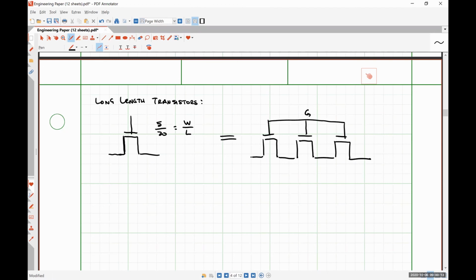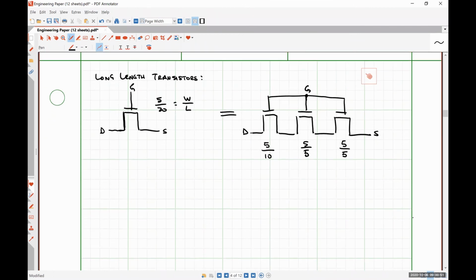All their gates are tied together. So this is gate, this is our drain, this is our source. So this would be our drain, and this would be our source. But this particular transistor could be 5 over, let's call it 10. This guy could be 5/5. And this guy could be 5/5.